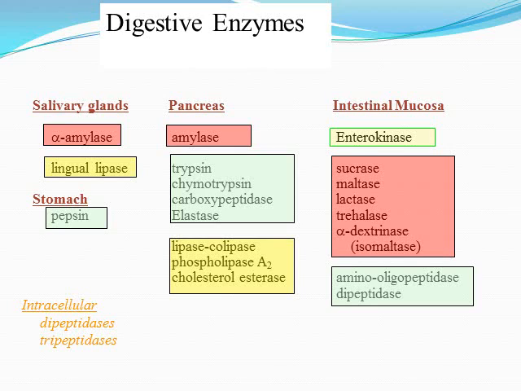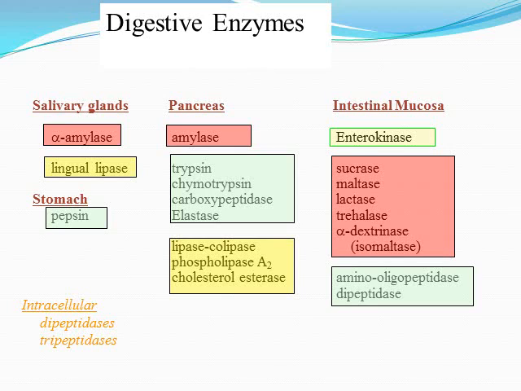Okay, this is a good breakdown of digestive enzymes and generally where they're located. We've already talked about salivary glands. They have amylase and lipase. The stomach has pepsin. As I mentioned, the pancreas is secreting lots of different enzymes. Amylase, similar to salivary glands. The trypsin and chymotrypsin are for breaking down the proteins. And then the amylase and such is for breaking down the carbohydrates. For breaking down fats, lipase.